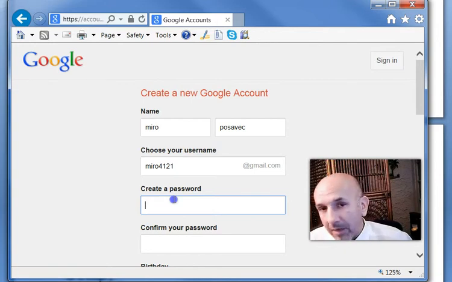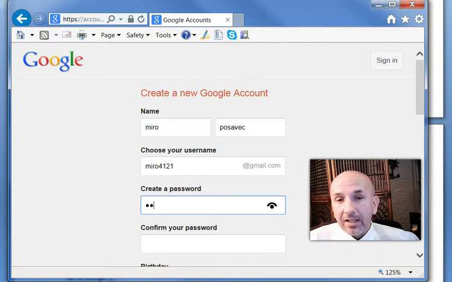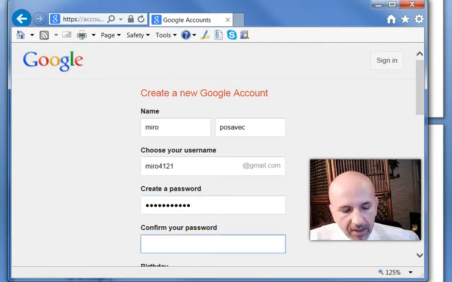Okay. Now we need to create a password. Now for passwords, I like to do something creative. I like to come up with a phrase or something that's easy for me to remember, but it's still long enough to be a hard password. So for this particular use, I'm going to use 2 smelly feet. It gives me a nice long password and it's got a number in there.